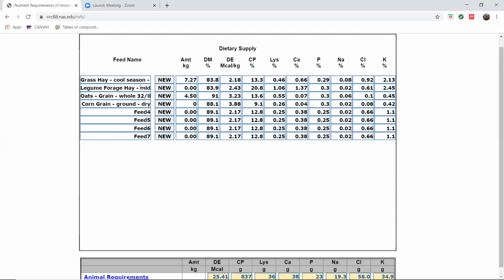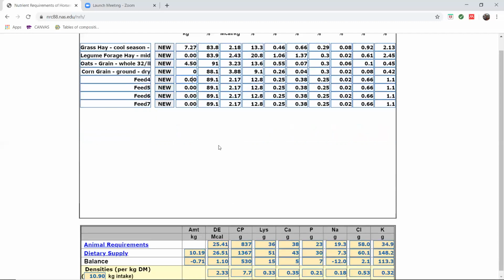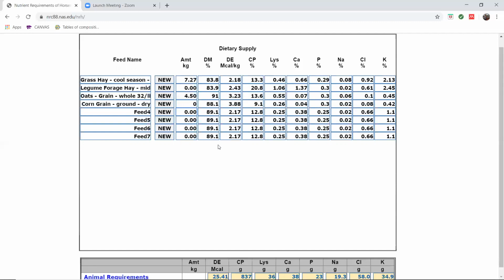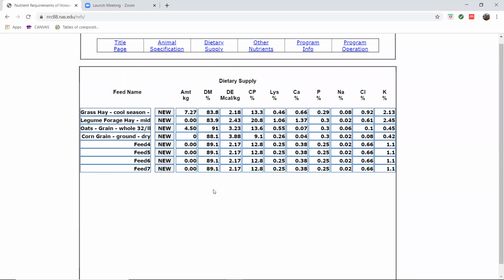Again, this formulator does have the beauty of allowing you to customize whatever you're feeding your horse as long as you're meeting the requirements. As you guys are going through and doing this lab, just type in for each of the problems what's deficient and what ingredients and how much you're using. You by no means have to provide me screenshots of this formulator. Any questions, feel free to email me, but I think this is the easiest formulator that we cover in this course, and have fun.